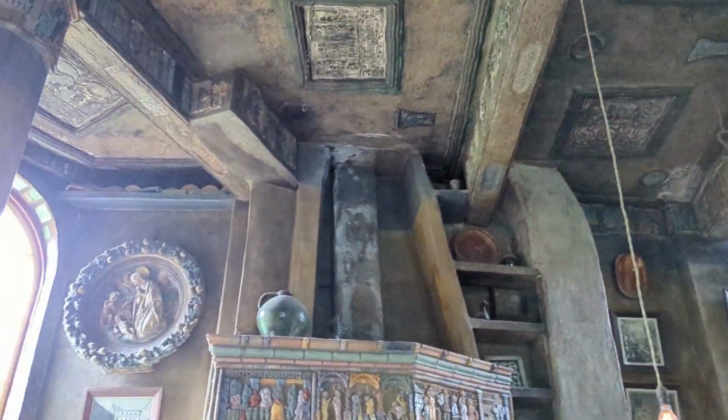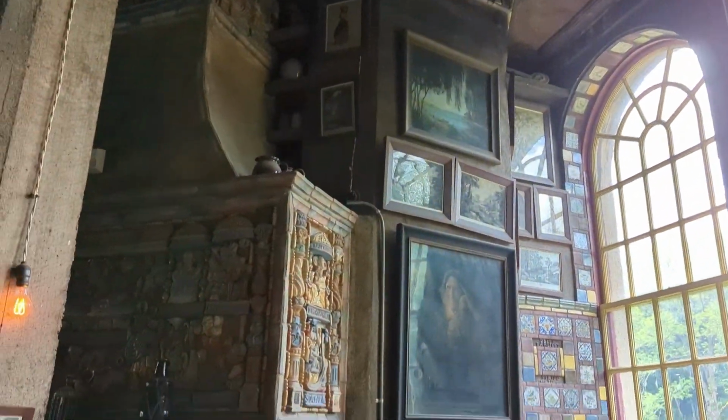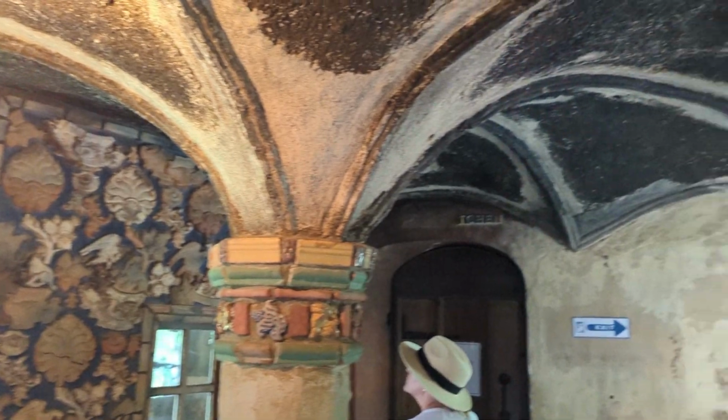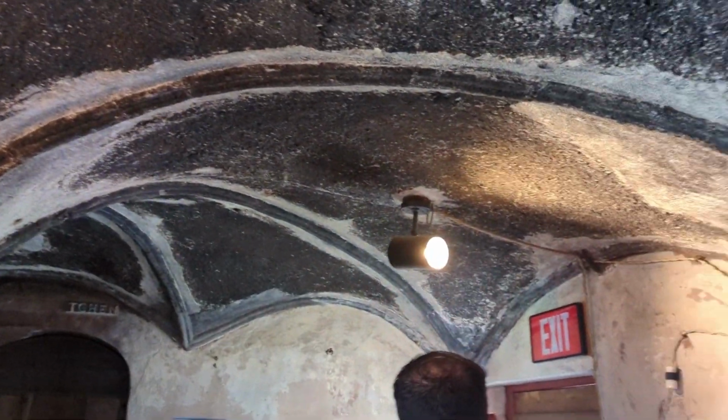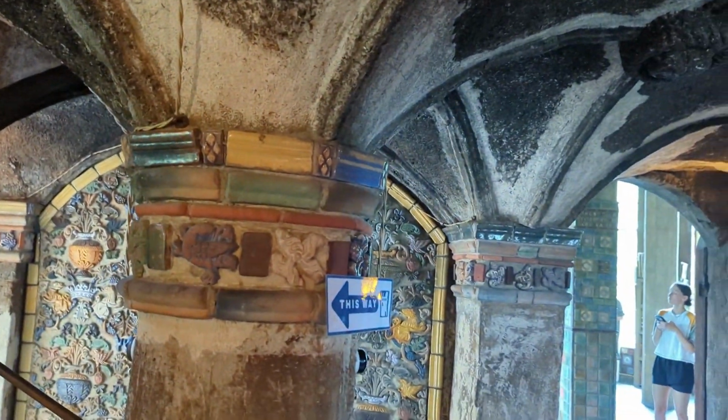Guided tours are ideal for groups and bookworms so they can see the built-in bookcases throughout the castle, which hold more than 6,000 books. An eclectic mix of Gothic, medieval, and Byzantine architecture, the castle's interior walls, floors, and ceilings are elaborately adorned with an array of original handcrafted tiles.